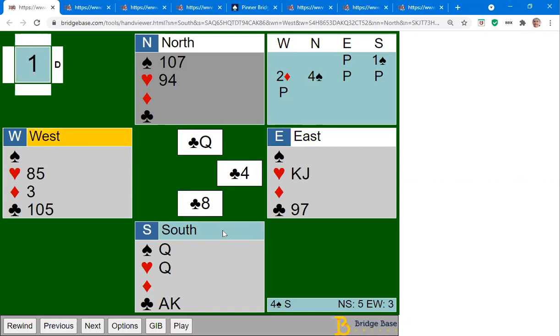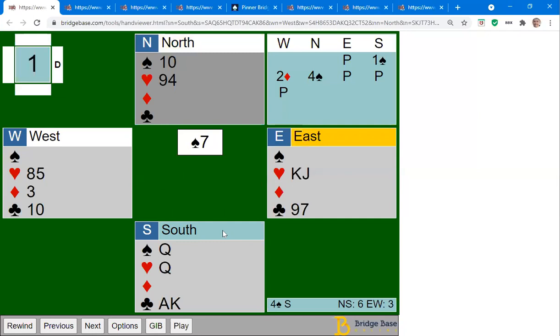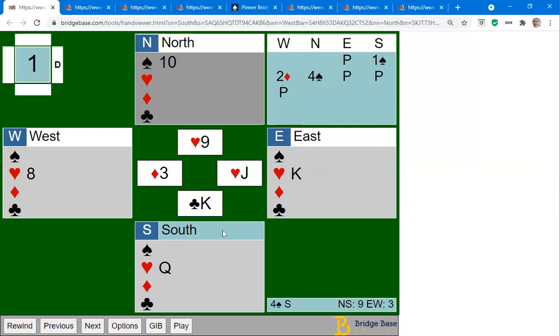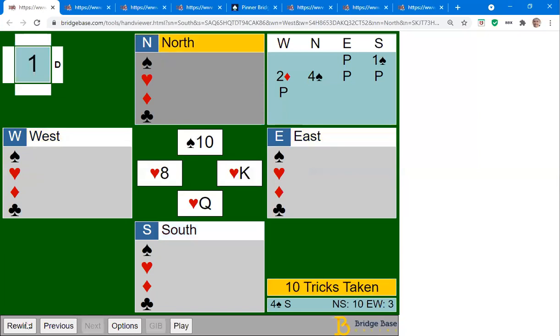And there's no need to overtake. Just win that one with the queen, because you can still get back to the south hand. You've got a trump left, so by all means play it. And now you can cash your top two clubs, throwing away a heart, of course, and then you've got a trump at the end. So that one should be relatively straightforward.